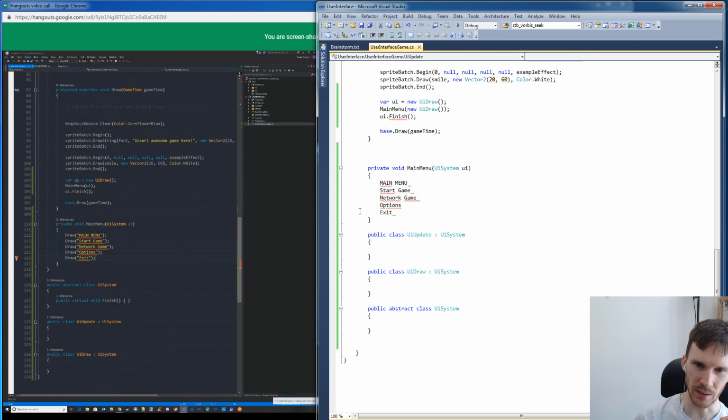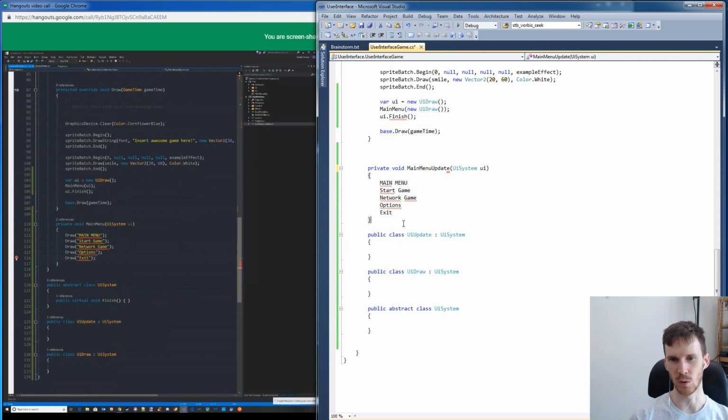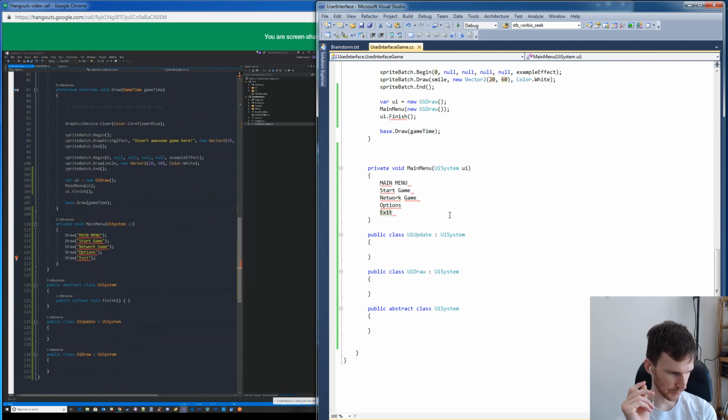Well, that's going to be the question: is doing it this way the best way, or would it be better to have main menu update and main menu draw as separate methods? Well, from a consumer point of view, the user of the library, they probably only want to write it once. Yeah. So that's why you're taking the pain. Although that would make what I'm doing here with draw not make sense, because draw is not an update, or not a diagnostic concept, so I would have to do something like label. Exactly.